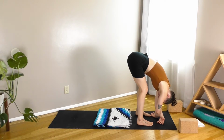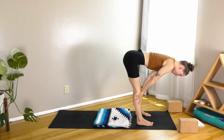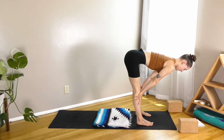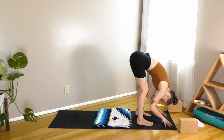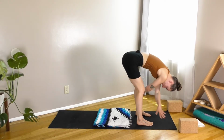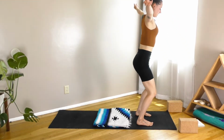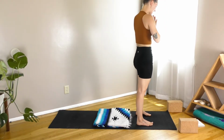And then you might allow your neck to release. With your next inhale, option to bring your hands to your shins and lengthen through your arms as your spine lengthens, finding a halfway lift. Exhale to fold right back down when you're ready for it. And then if you're ready to rise, you could inhale and rise all the way up to standing. All right.